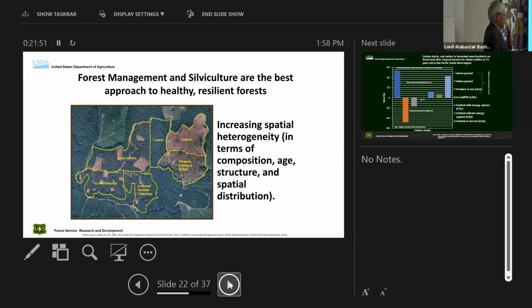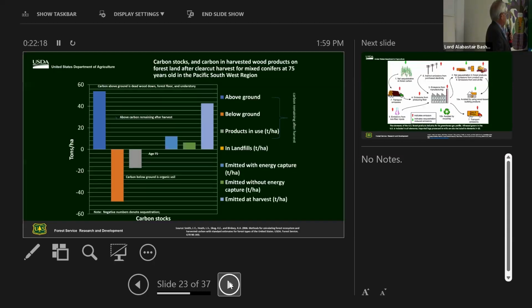So we have still vegetation there. Increase heterogeneity in age. It's not the same to have old trees than young trees, and young trees can be more resilient to insects and attacks. Have this diversity in structures. Structures are even age, same age, or uneven age at different ages, and also the spatial distribution. And this is through manipulation of the ecosystem.